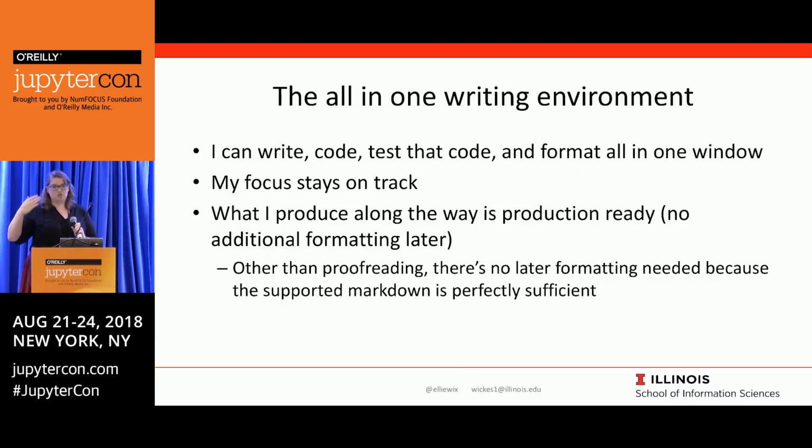My focus stays on track. Because if I realize, oh, I forgot to talk about that, or oh, I'm missing that, I can go back up, update the code, update the words, and go back up to the top of the notebook, kill the kernel, and run all the way through again with my Shift-Enter button, and check that I haven't broken things along the way, and that everything still makes sense. And I do find things that I missed, right? Because you can eat your own tail very easily in Jupyter, in the cell environment.